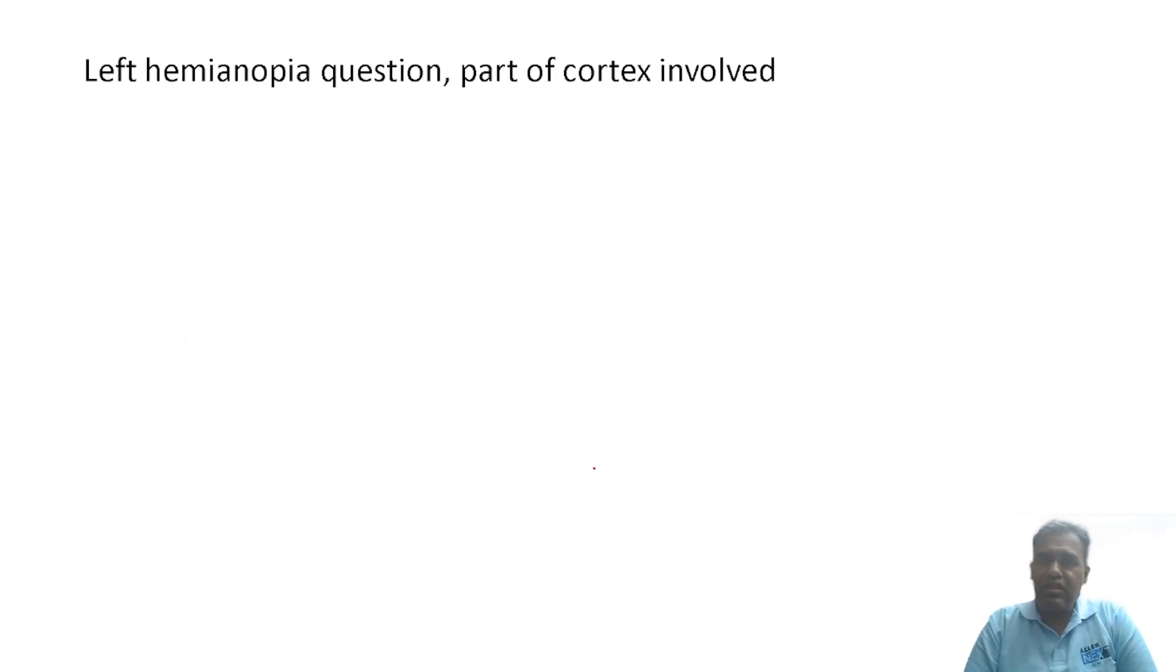There was a question from the visual pathway. Some question regarding left hemianopia. Students recalled that the question said somewhat on the left side of the visual field was not visible. Always remember that distal to the optic chiasm in the optic pathway, there's always going to be a contralateral hemianopia. So obviously, if it's a left hemianopia, the problem is in the right cortex, and we know about the occipital cortex, basically the region for the visual area. You can choose your answer from there.